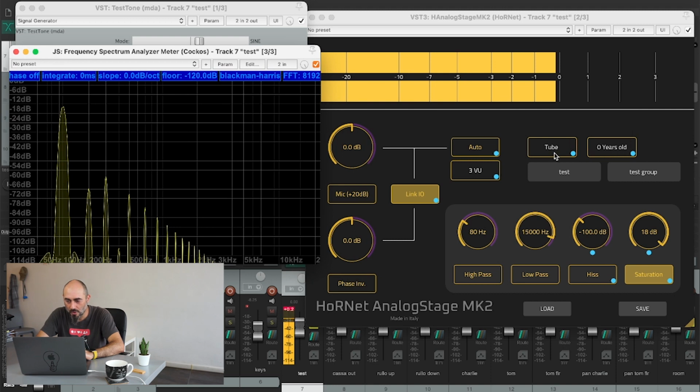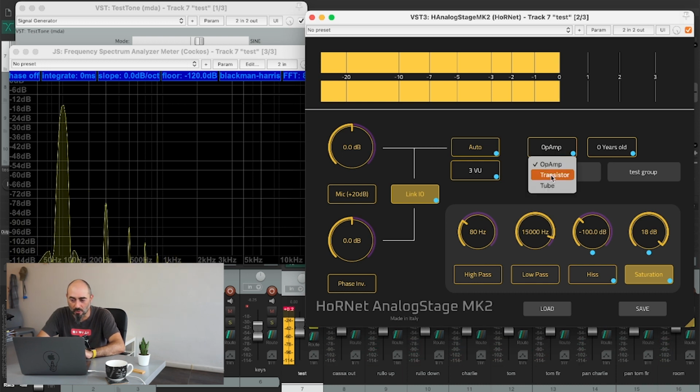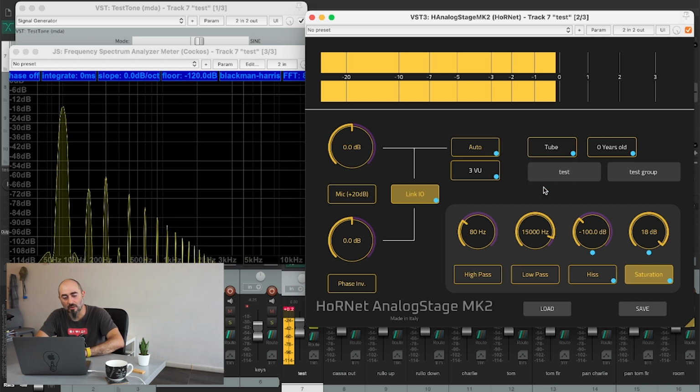This is the tube, this is the transistor. You see we have the second harmonic, and the third harmonic is very high, and the op-amp is much cleaner at lower frequencies, because we have the transformer here that increases the amount of saturation generated.